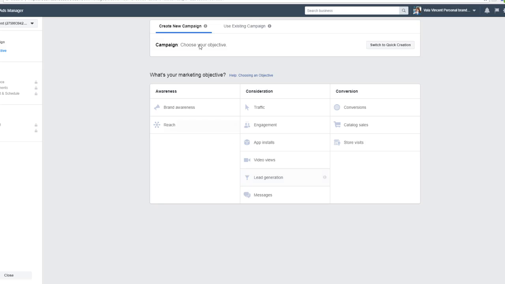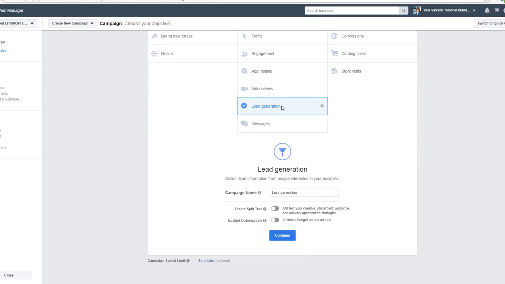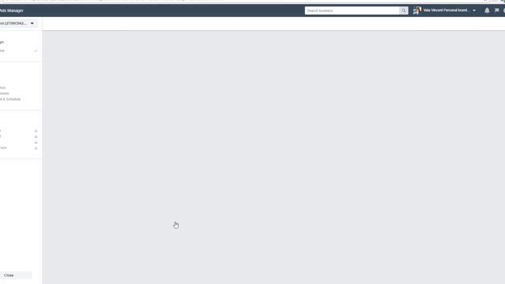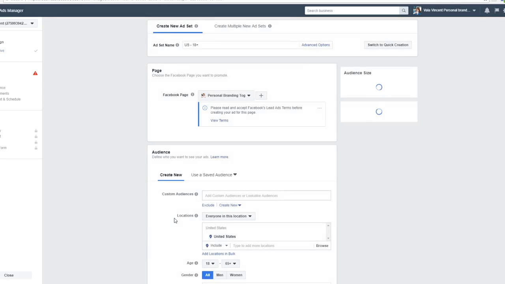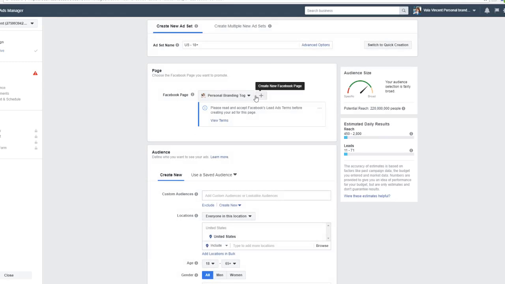The first thing first, obviously you have to get to your ads manager. You're going to click on this option right here that's called lead generation, and it's going to create a lead generation ad, and everybody is staying within Facebook. As we know right now, nobody likes to click off. Nobody likes any type of extra effort. So this is the perfect thing that Facebook has done for us.